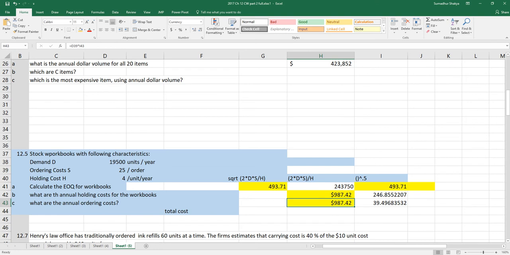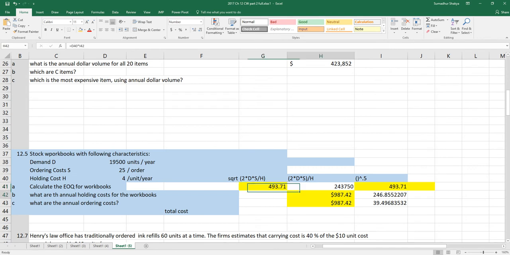Now, I recommend not rounding up unless that is the end calculation. You see, if you were to round this up from 493 to 494, your end values here will change, correct? So try not to round up the values unless that is the last calculation that you have to show. Let me show it to you, 494. See that? So it's better not to round up anything.